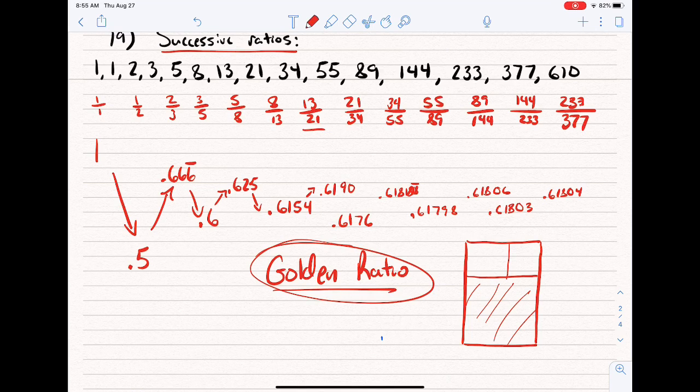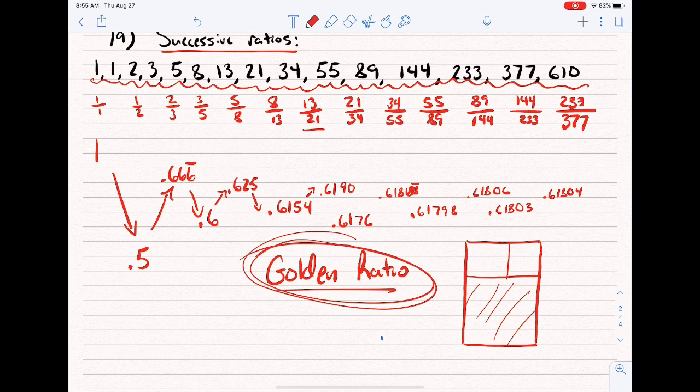So this is incredible: something like the Fibonacci sequence, where all we had to do was add one term after another, when you divide these, you get this beautiful thing called the golden ratio. If you've got some time, look it up. Maybe when I get back, we'll take a quick look at some of the things that the golden ratio involves. It's incredible. All right, and lastly, let's talk about number 20.